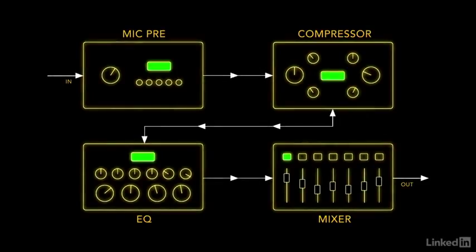You're going along recording and all of a sudden something sounds distorted. What do you do? In this video, I'm going to show you the steps to take to troubleshoot what's causing distortion and how to eliminate it. If something sounds distorted, use these following steps to track it down.